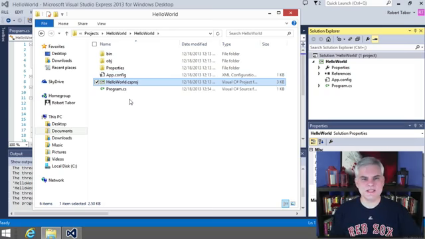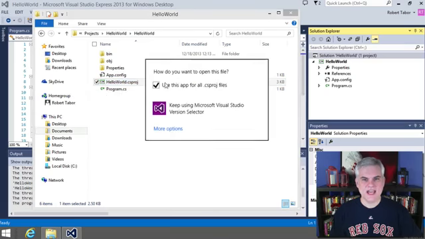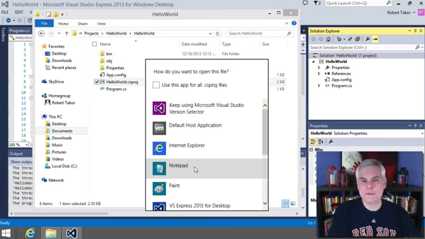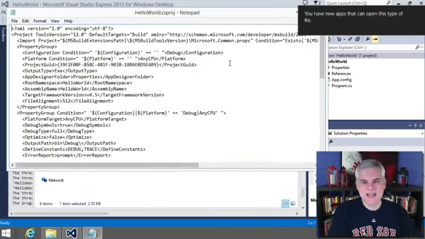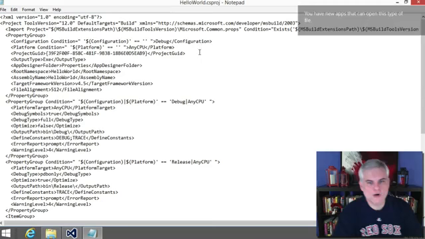So I'm going to right-click the Hello World project file and then click Open With. When I do that, you're going to see this little dialog box. First of all, and this is so important, please don't miss this, deselect this, because you do not want Notepad to be the default application that opens up CS project files from now on. You will curse me if you forget this step, okay? I'm going to click More Options and find Notepad. It's usually listed there. And now I can open this Hello World project file in Notepad.